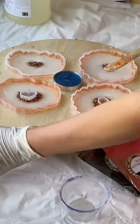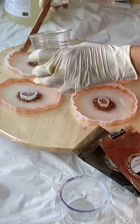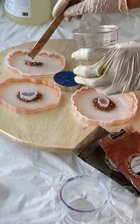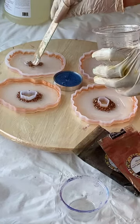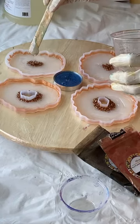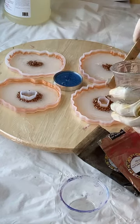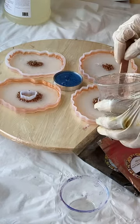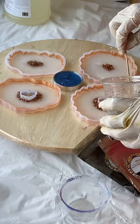Okay, so I need some more at the places where I think the mold is not covered. The first time when you use any new mold, that will behave a little differently from when it starts to be used and reused on a daily basis. So just be patient with that. Like for me right now, there are some bare spots in the coasters, but with this stir stick, I am just pouring enough at those places, because I know silicone doesn't like resin and vice versa. So the material these are made of tries to repel the resin. Therefore, you have to be a little patient with that.